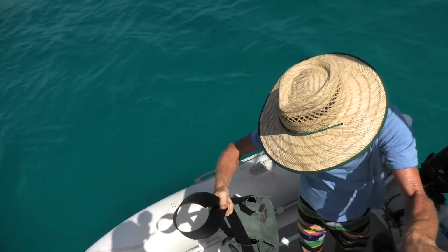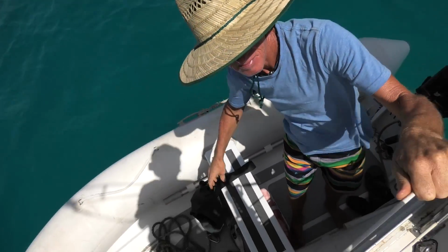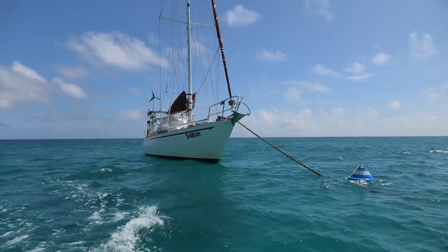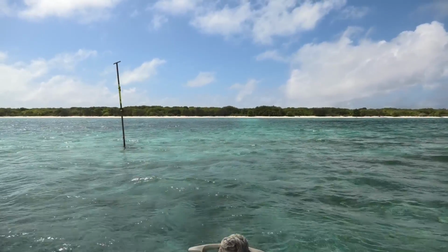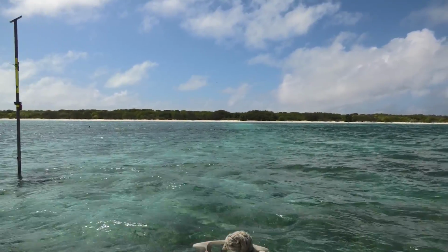So after a couple of hours of editing for me and boat jobs for my honey, we packed up our gear and headed back to shore. Yeah, baby. We're going exploring. Someone had kindly put a pole in to mark the channel through the reef. It's pretty handy.